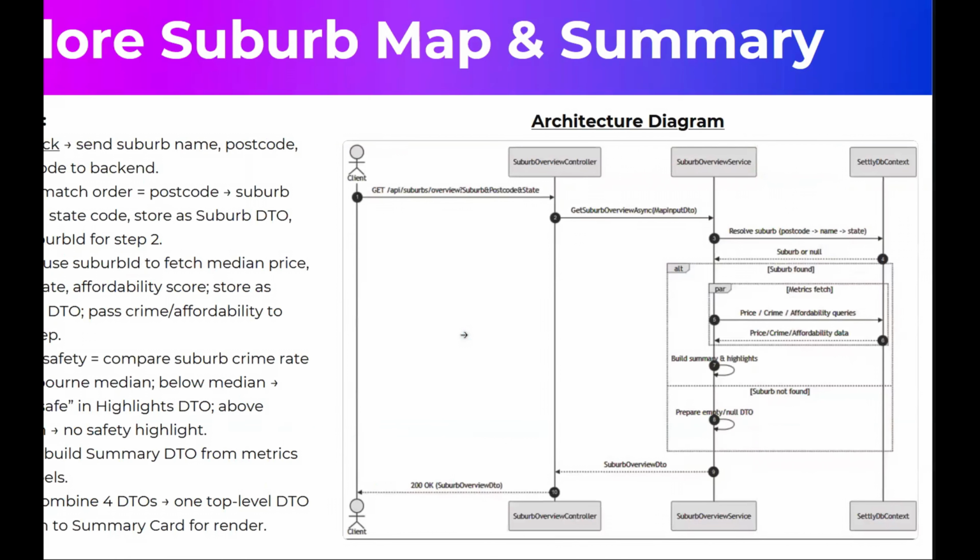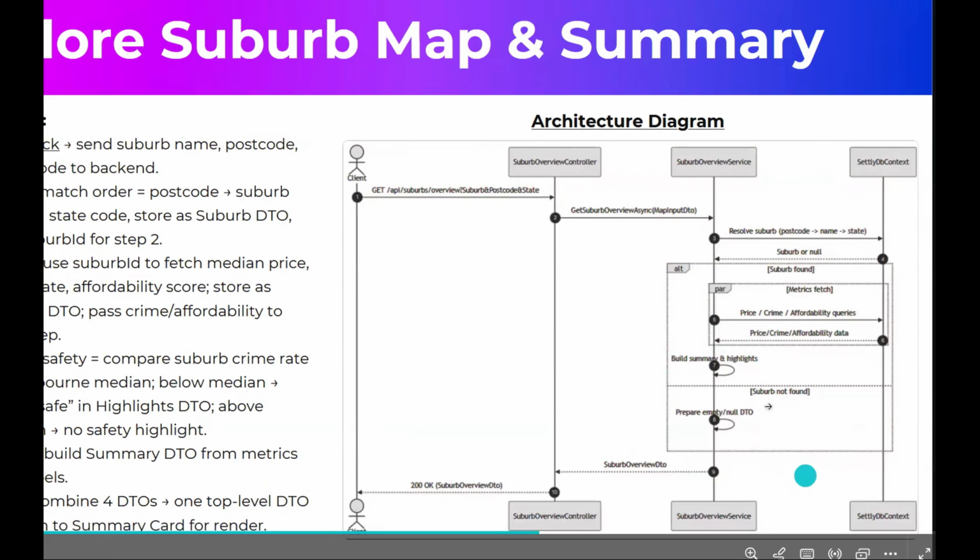The backend flow is quite straightforward. You start by receiving a property ID and then find similar listings in the same suburb. If there aren't enough matches, it widens the search to nearby suburbs. Everything is mapped through AutoMapper into clean details before sending the final list to the front end for rendering.